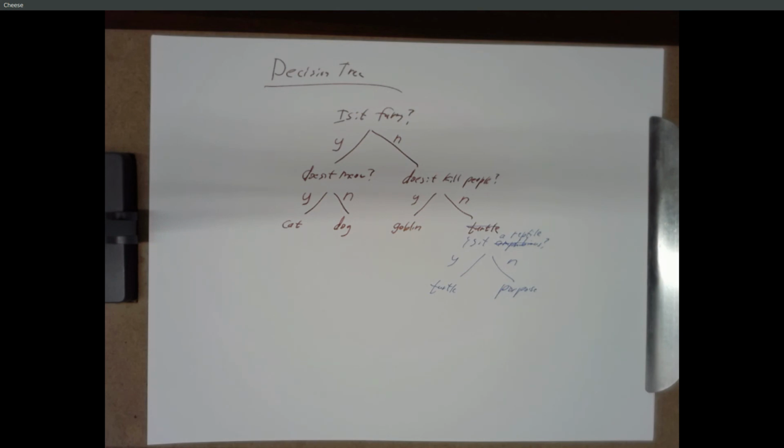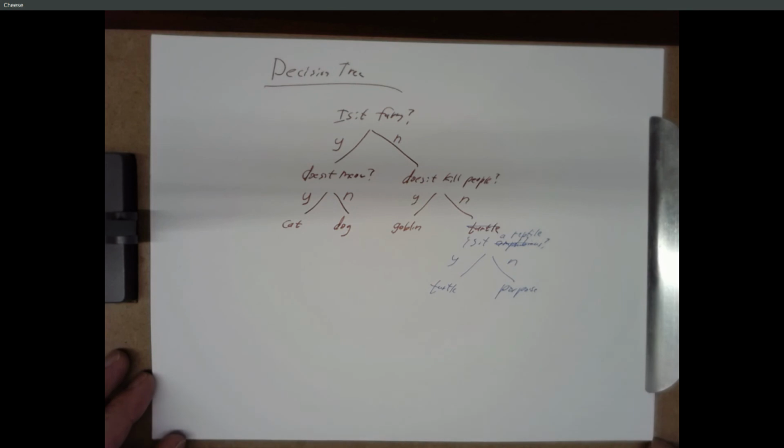Right, so this is a decision tree. It's also a knowledge tree, right? And this is one way that you can code information and make a pretty convincing game that will do a good job of guessing an object. And the cool thing about this is the more you play it, the better it gets. Because you play the game, and if you get the right answer at the end, that's great. But if you get the wrong answer, you can ask for a question that would help you discriminate.